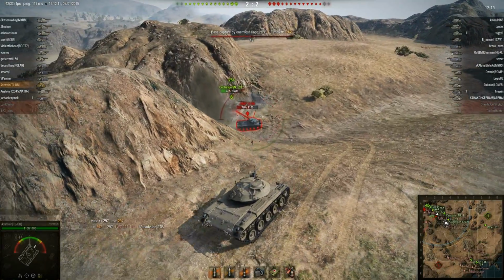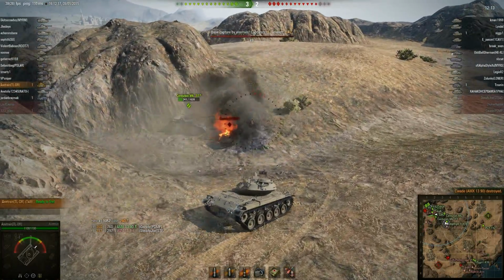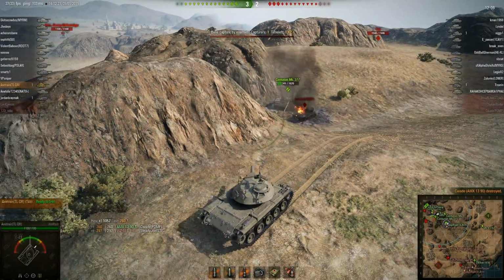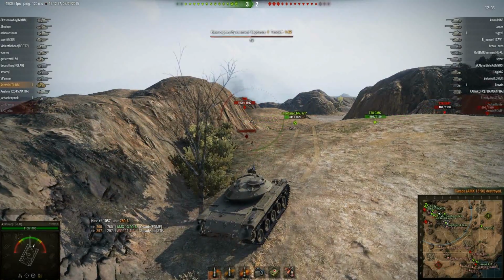So if you're going to be making shots like this in the T49, you need some exit plan, either a place you can back up to reload, or somewhere you can run. In this case though, his gun hits the AMX and absolutely obliterates it.